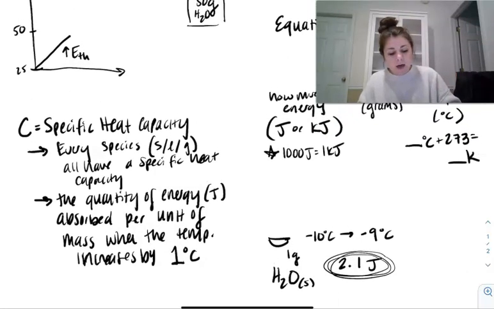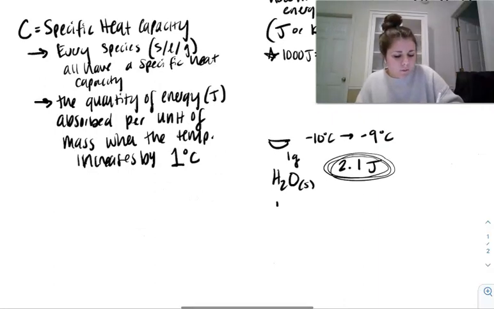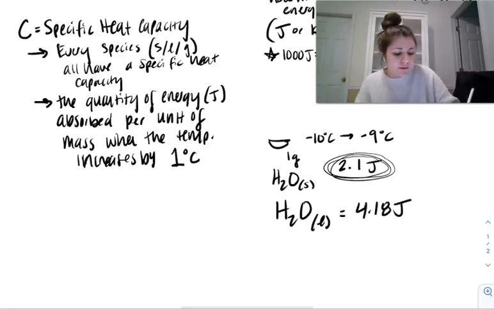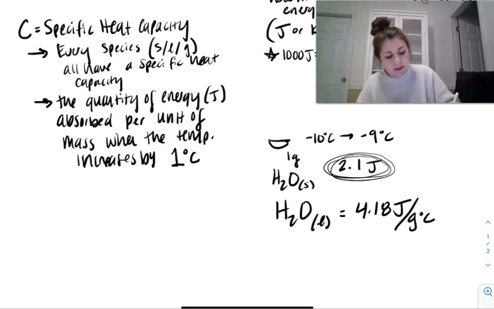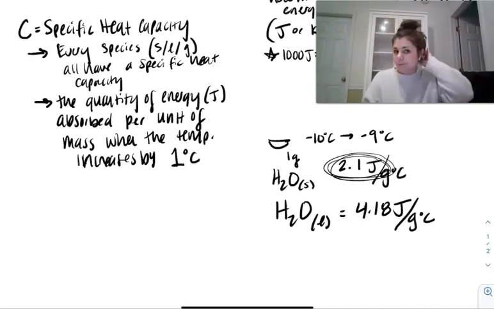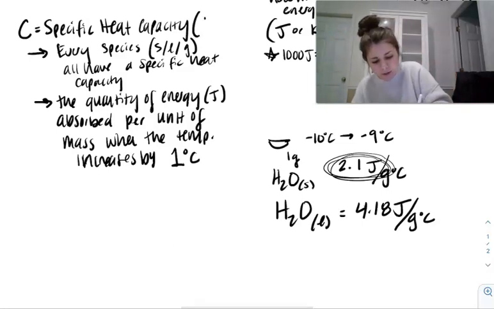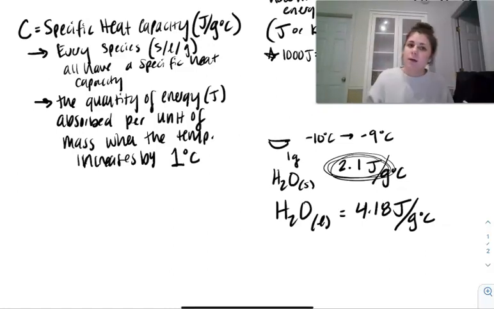So yes, this is for water in the solid form. One that we're going to use literally all the time is water in its natural form, which is 4.18 joules per gram Celsius. And so here, this is joules per gram Celsius. So again, heat capacity will be joules per gram Celsius. You might see some changes to kilojoules per gram Celsius or joules per gram Kelvin. It just kind of depends.